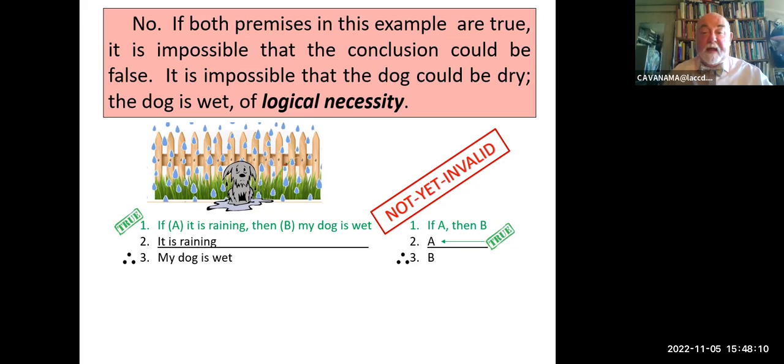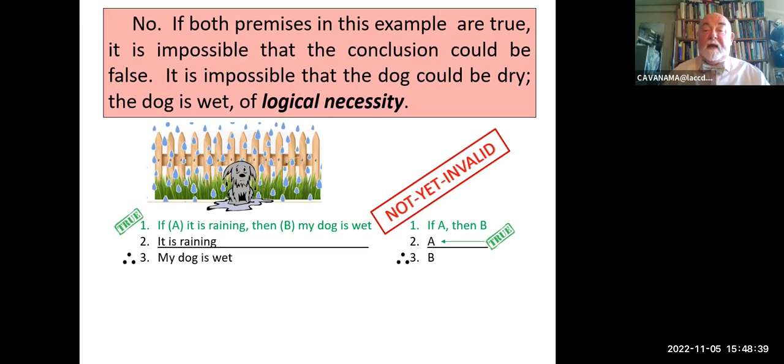Remember the black swan example: around the corner, there might be another black swan. Even though people have played with modus ponens for centuries now, maybe you're going to be the one who discovers for the first time ever in human history true premises and a false conclusion with modus ponens, in which case you're going to be a professor of philosophy. Write that up, send it into a journal. You'll be famous. Not likely, given the fact that so many people have played with it for so many years and tried, and nobody's been able to do it.